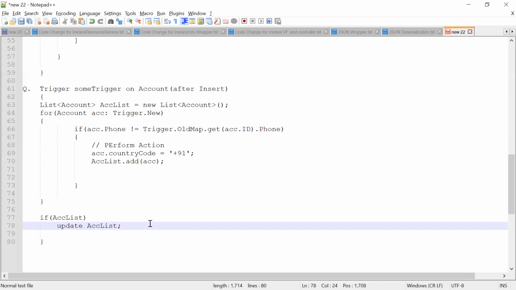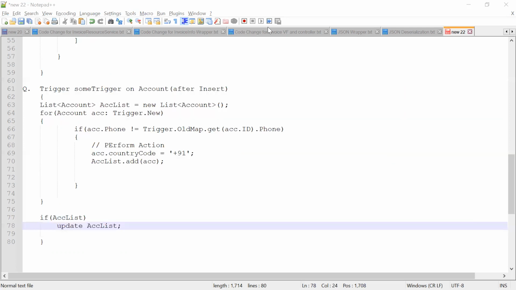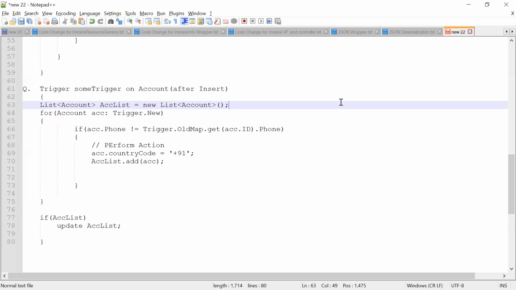Just a second. So we have a list. Then for trigger.new, for each account, we will first check whether it's an old value or not, and if it is an old value, then we will change the country code to 91 and add the account. acc.country code is 91, and then account list add, we will add the acc.